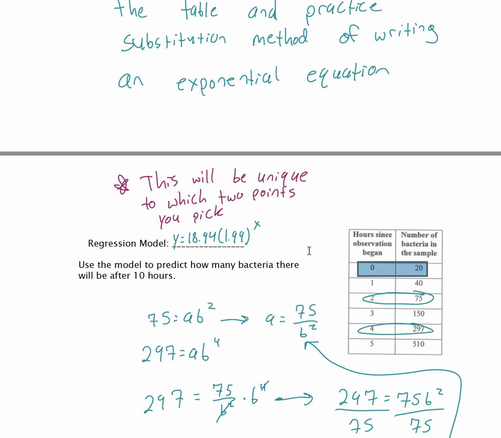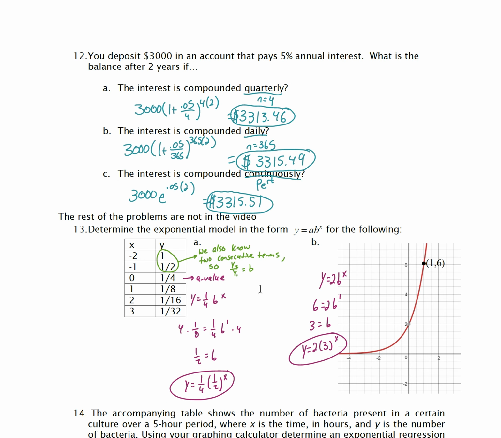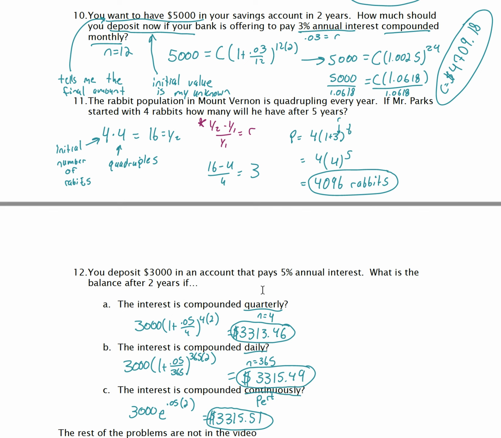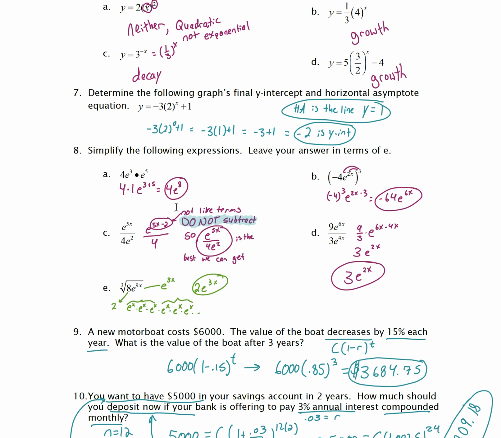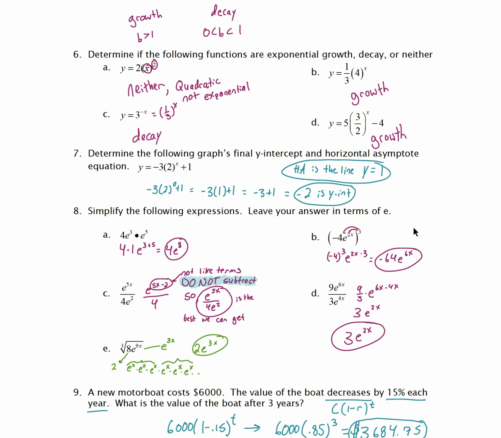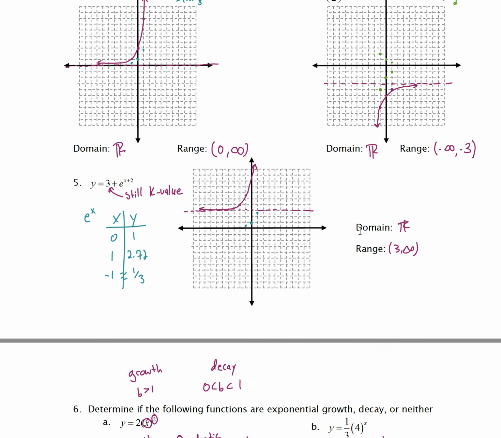So you should be able to find the exponential equations from a table, from a graph. We have to be able to do all the story problems using the 3 different formulas. I'm not going to try to trick you on there. You have to be able to simplify with e's and numbers and x's and such. Those are really just our exponent rules from the last unit. And then we have to identify asymptotes, domains and range, whether it's growth and decay. And then we have to be able to graph them.